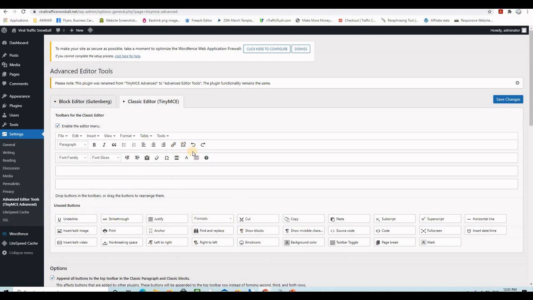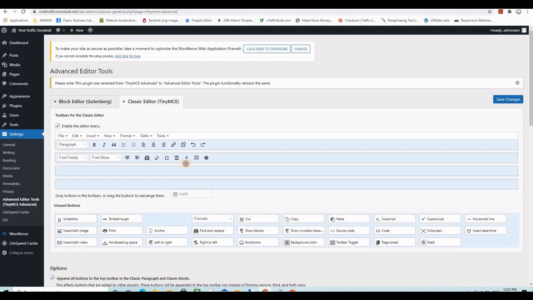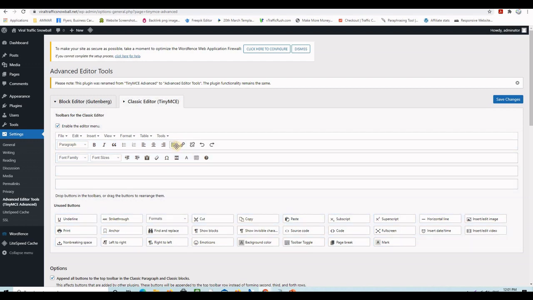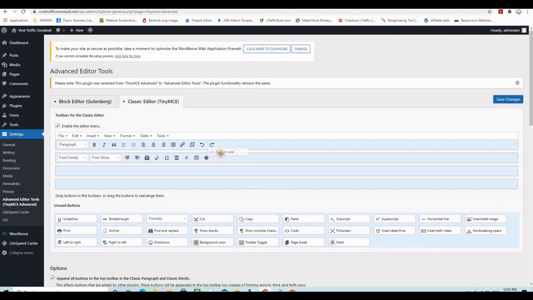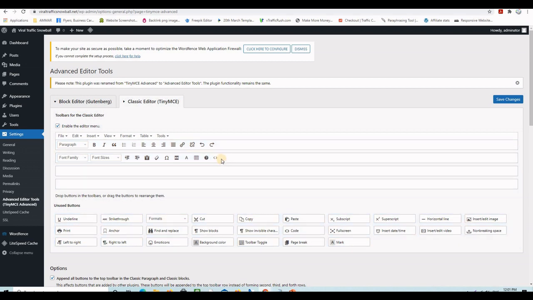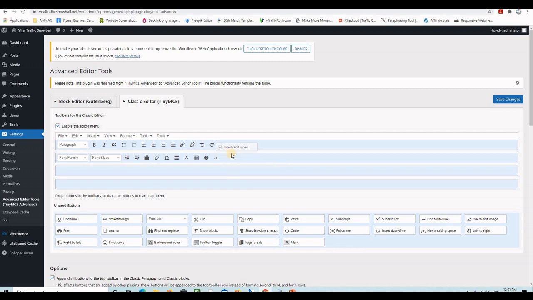For example, I want to add this justify because I want to make my pages and blog posts justify alignment. I can add this one here for a source code. If I want to add a source code on my pages or my blog posts, I want to insert videos sometimes, so I'm going to grab this button here and put it right here.